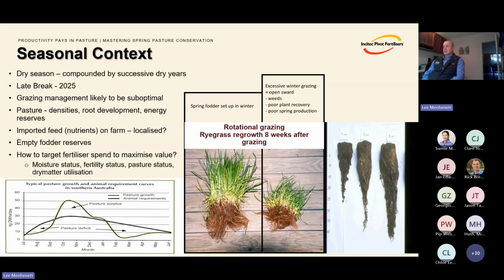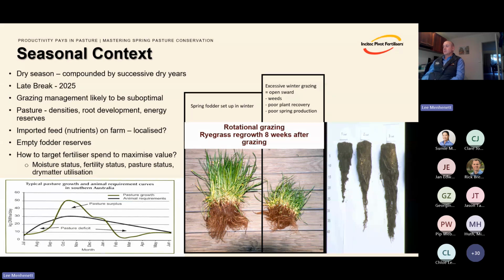So the ability for the plants to tiller, to get the density, to put their root reserves, their energy reserves into the stem and into their roots has probably been limited because of those points. And it goes to the point on the right-hand side there, those two pictures, where if you have a look at the perennial ryegrass on the left-hand side, that's been rotationally grazed, it's been spelled, it's been grazed to its leaf emergence over the winter period. It's set up, and from an 8-week grazing rotation, you're getting good regrowth.